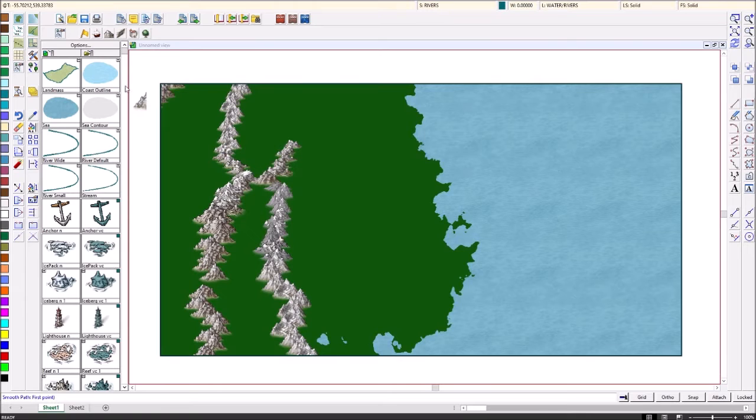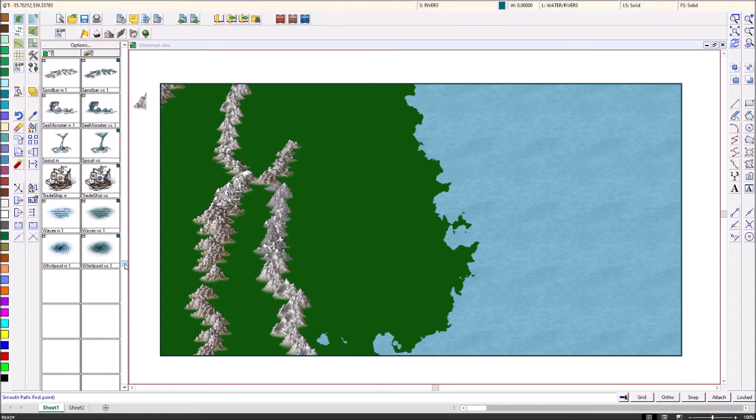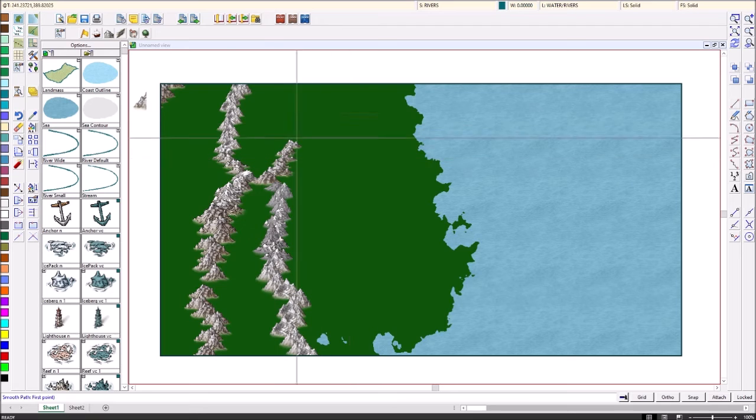Let's see, what was I going to say? Oh yeah, smooth path. I didn't do that. It does remember what you've done before, and there are symbol styles, default land masses, draw your own land masses, default roads, and settings for that and things like that.